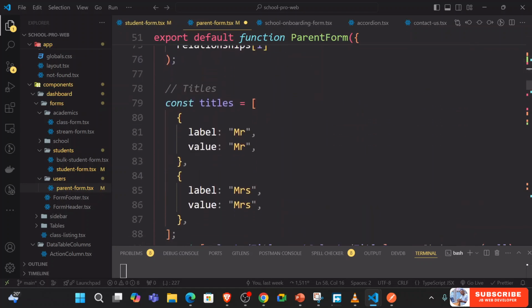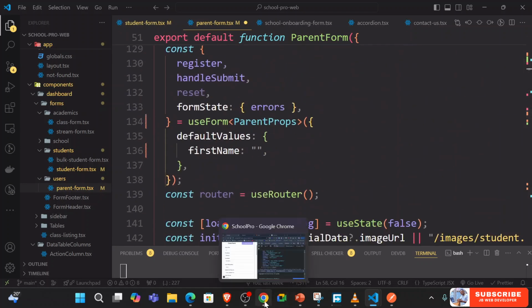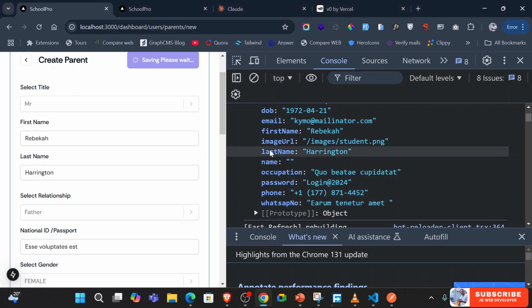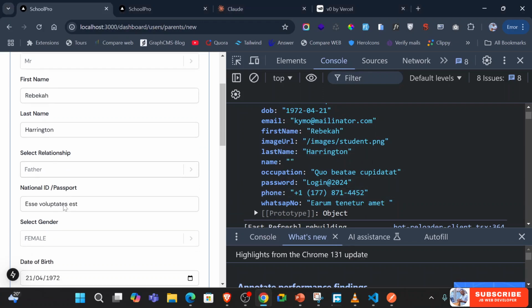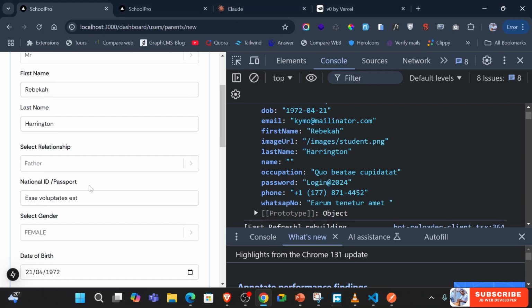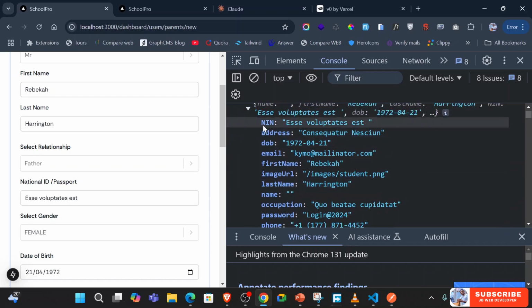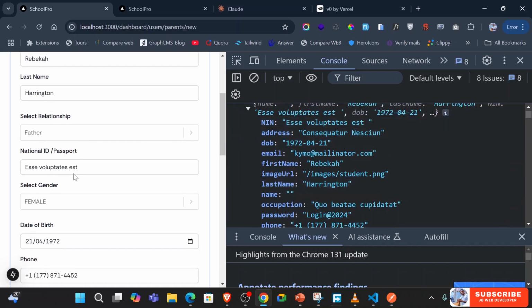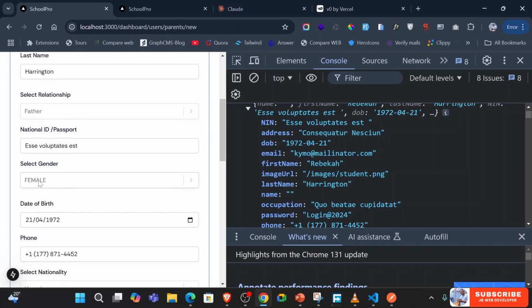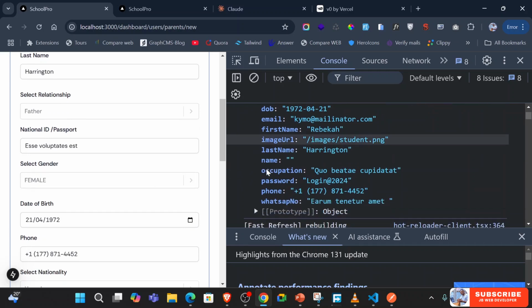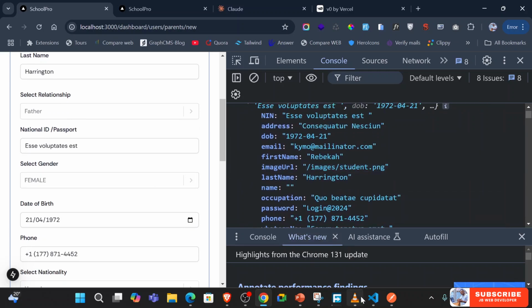Okay, great. Next is national ID. So let's just see here. Yeah, we have the name. Okay, and then gender. So if you check here, we don't have the gender.